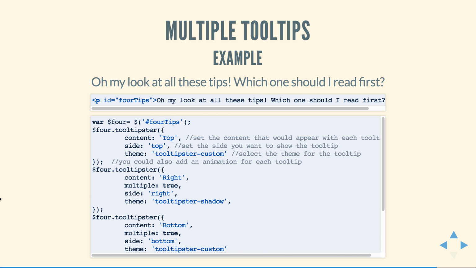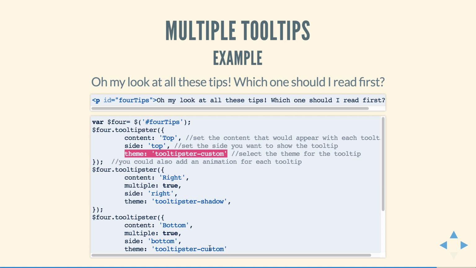And then finally, the last thing that we're going to do is, wow, look at that. You have 4 tooltips on one element. This one is actually simple. I know it kind of maybe looks like it would be difficult. All you would do is you would call your tooltipster and you would set content, which is what's actually going in your tooltips. So I have top here. It says the word top. I set my content. Then I pick the side that I want it to be on, and I can give it a theme. If I leave this blank, it's going to be default.